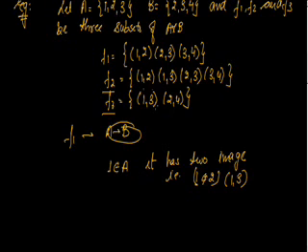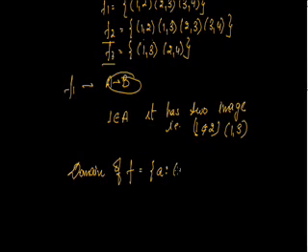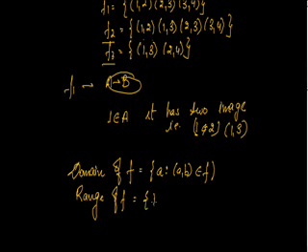Similarly, F3 is not a function from A to B since 3 does not have an image in it. So in this way we can compare the functions. If we have to find the domain and the range, the domain of F is equal to the set of a such that (a, b) belongs to F, and the range of F is the set of b such that (a, b) belongs to F.